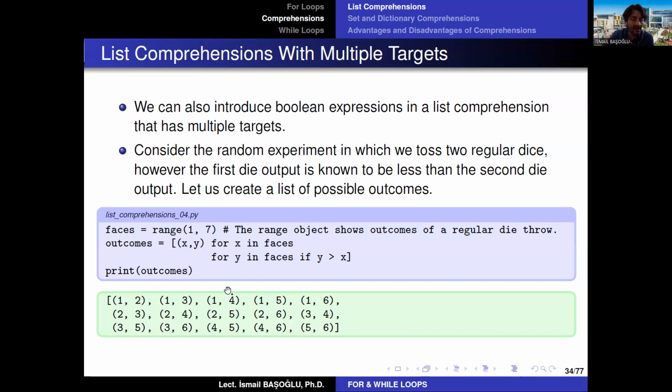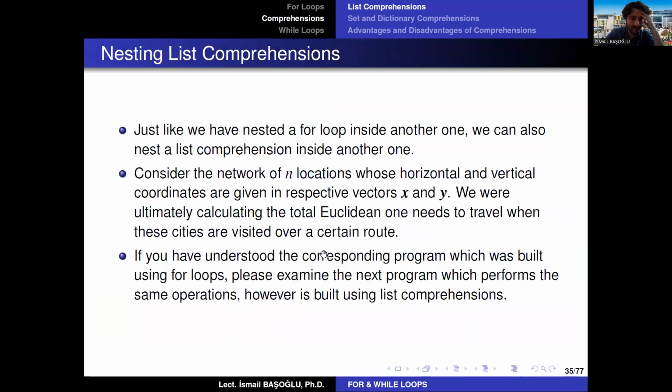And when you apply it like that, a list object will be created containing two element tuples, and it is just going to contain 15 elements. And the common property of these 15 elements is that the first element, the zero index element in the tuples, is always less than the second element. So you can also apply a Boolean expression in a list comprehension with nested for loops.